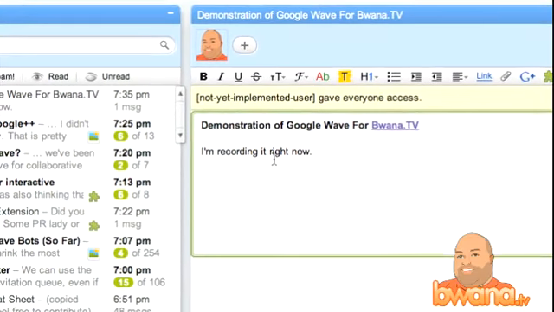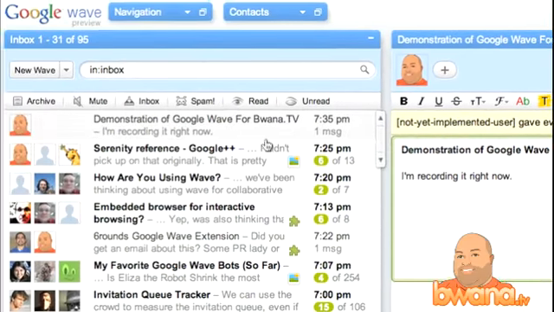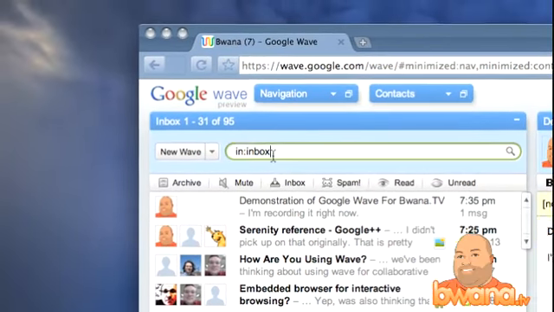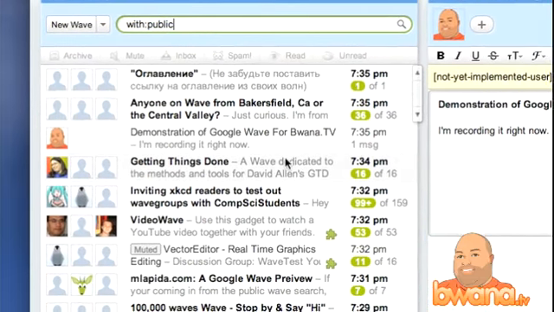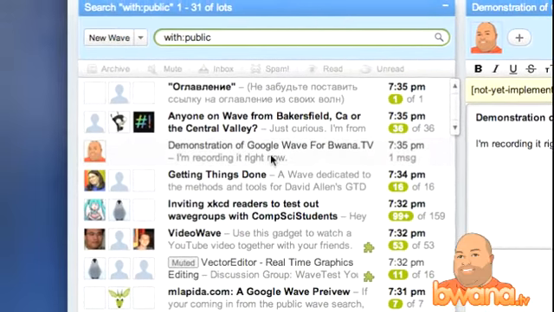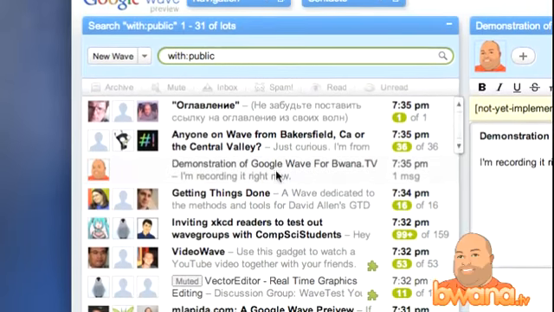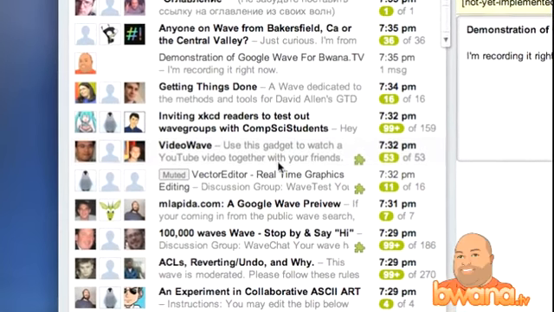So you're probably asking, Bwana, how can you see public waves? Well, you can use search, and there are search capabilities in the search bar up here, and to do so you just type with:public, and now I can see the wave I just created, and here's a bunch of other public waves that have been created.